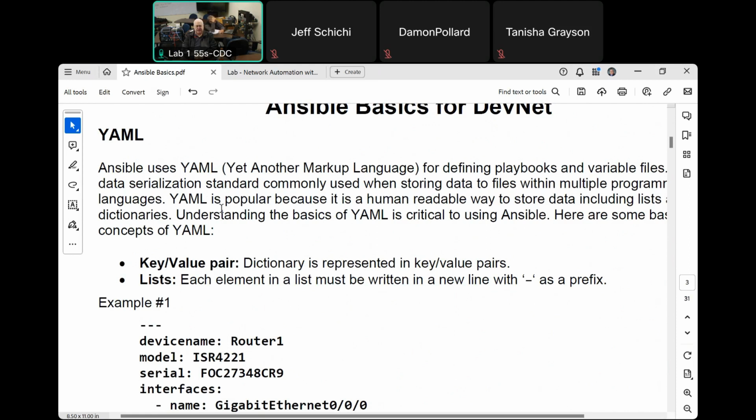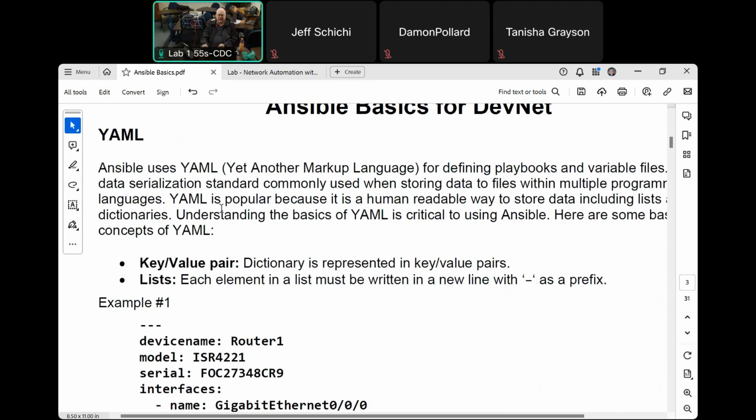Nothing else gets added to it. It's either in a key value pair or it's built inside of a list. We can nest any of those together. So we may have a key value pair and the value is a list of things that we could set up to it. So those things may be all nested together.